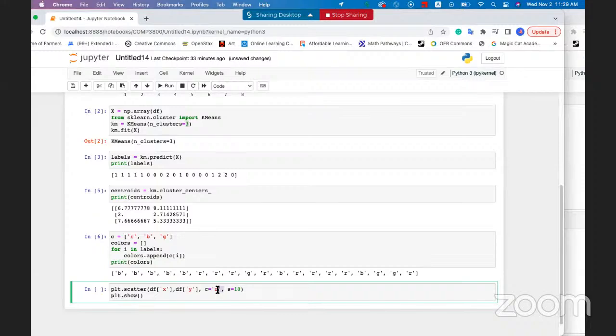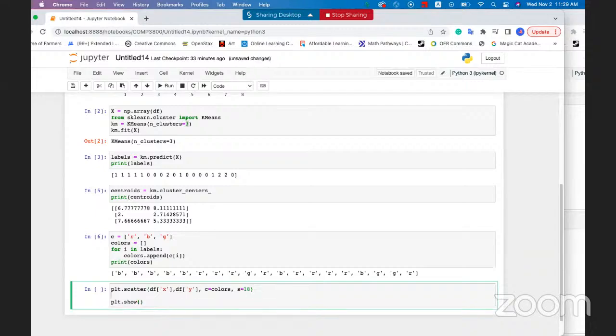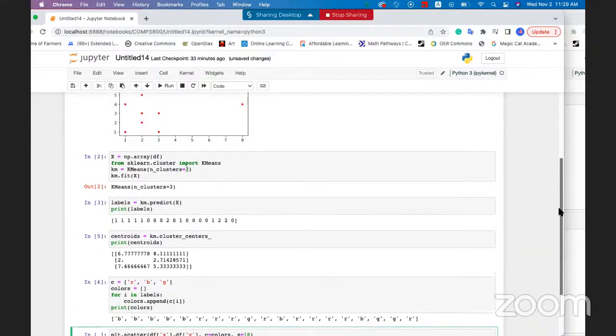The color should be this list. It goes over this list, so it should be colors. Size is still 18 or whatever size it prefers. That's the size of the dots.